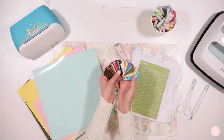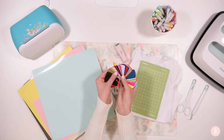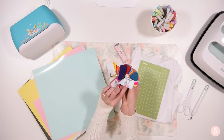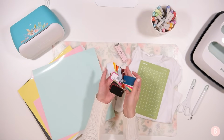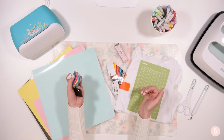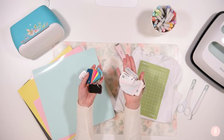So I found that investing in these little swatches has been really helpful for me because I can just look at the color I want and then flip it over and it tells me exactly what color to order. So if you are like me and you like to buy online, but you find it tricky when you're trying to find the perfect color and make sure it's the exact color you want, these little swatches are going to be a little game changer for you.